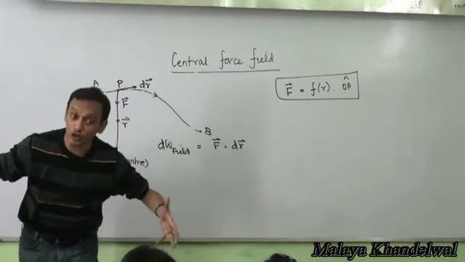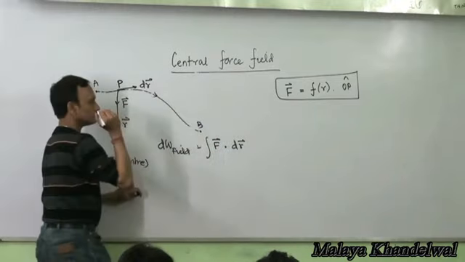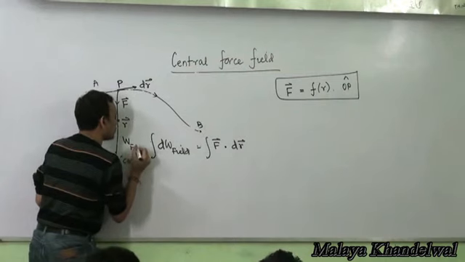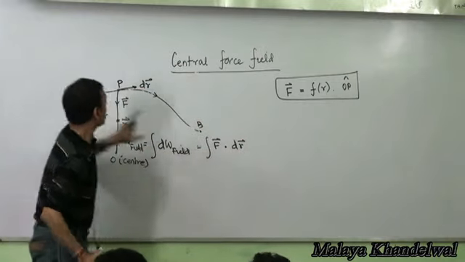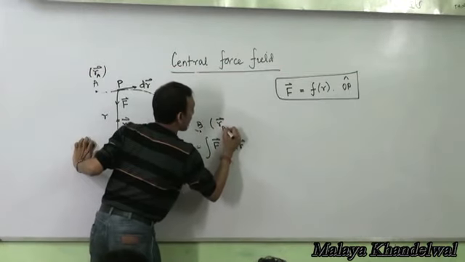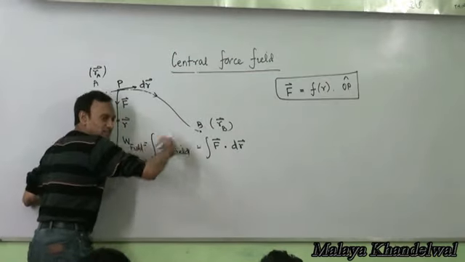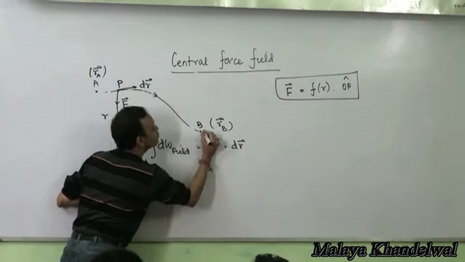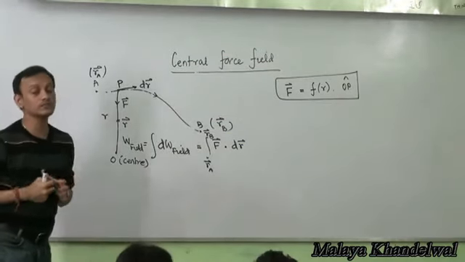And when I do F dot dr for all the points along the trajectory from A to B, I can then add up all the F dot drs from A to B. Then this would be the total work done by the force of the field, where the vector r varies from r at A, which is RA, the position vector at B is RB, right? RA is like the vector OA, RB is like the vector OB. So r runs from RA to RB. That's the work done by this field.